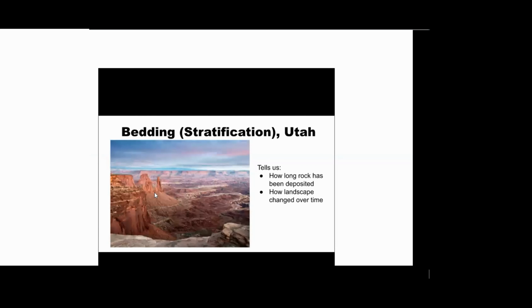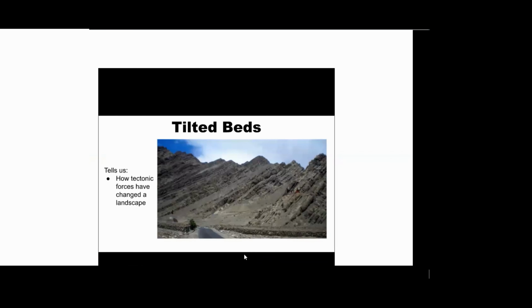Stratification is these stripes. So when you see all of these different stripe layers in the rocks, that is stratification. Each one of those rock layers tells us something different. It's a different era of time. So it can tell you how long it took to form that area of land formation. It can tell you how the landscape's changed over time, all kinds of things. You can see fossils in there, all kinds of things it can tell you.